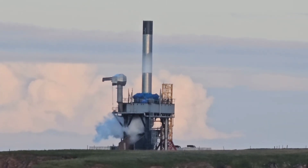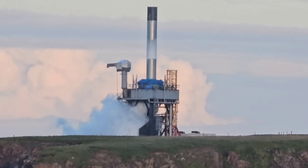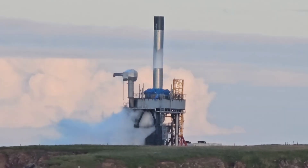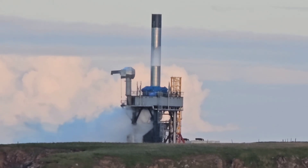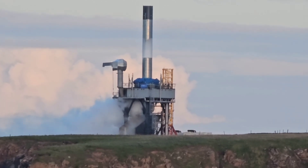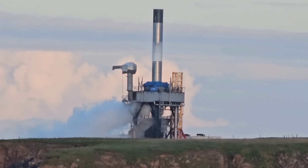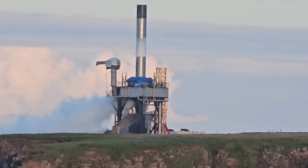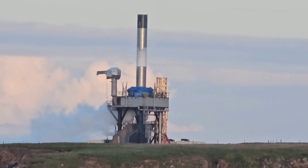Let's talk about the capabilities of this rocket. For those unfamiliar, this is a significant step up from all other small launchers like the Rocket Lab Electron. It's a bigger rocket — it stands about 30 meters tall. It can carry up to 1.3 metric tons of payload to a 500 kilometer sun-synchronous orbit, 850 kilograms to a 2,000 kilometer polar orbit, and 500 kilograms to a 6,000 kilometer MEO orbit.